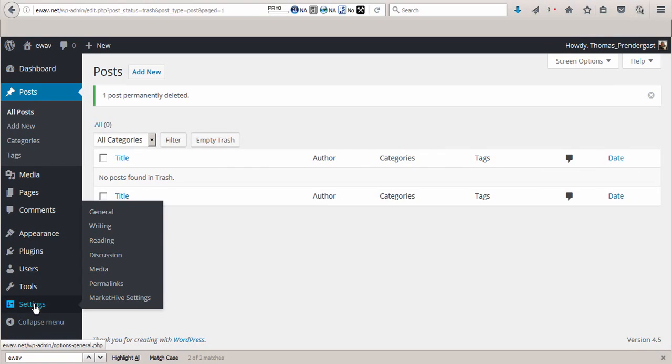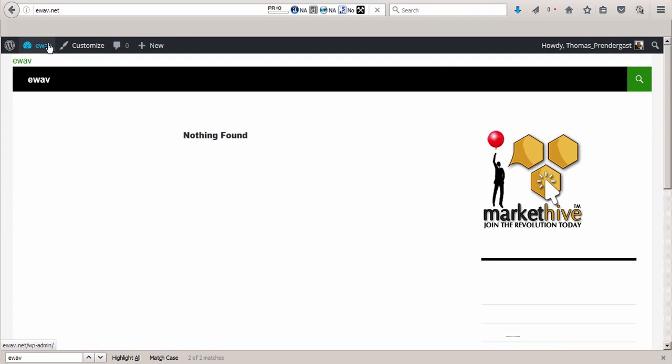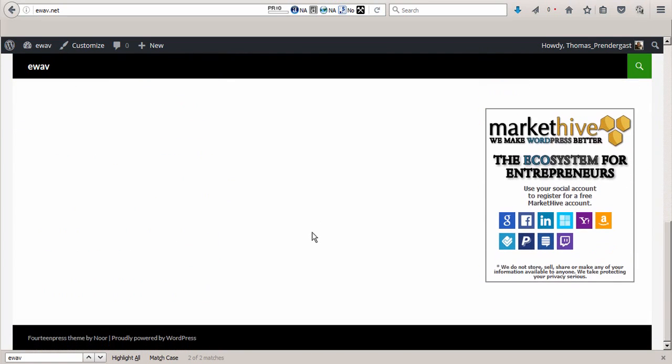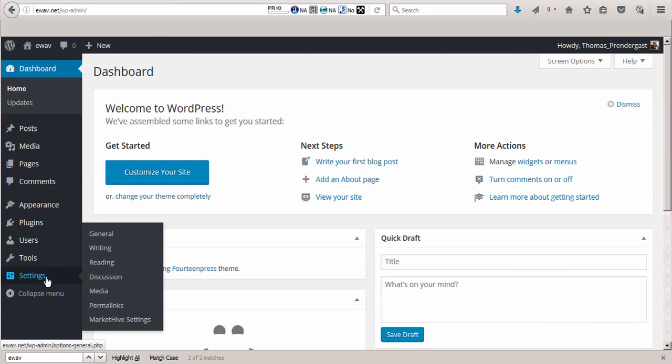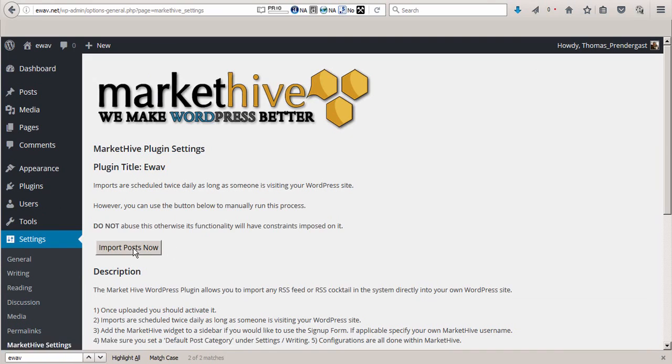Remember that. So now we go back to Settings, Markethive Settings, and well, we'll go look first. We'll see that there is no article. You'll also see the new plugin appearing right here. Okay, so we're going to go back into the dashboard and go to Settings, Markethive Settings, and we're going to push it to import the posts that are in that particular group.